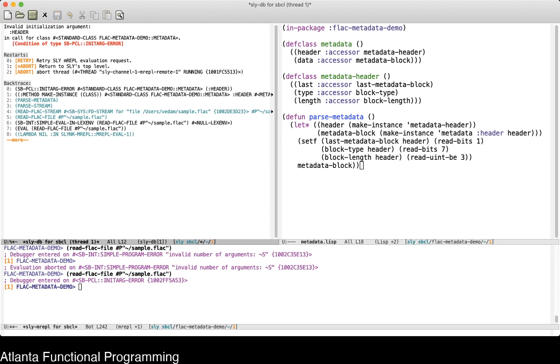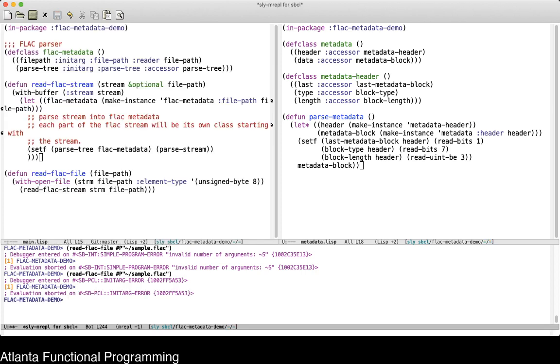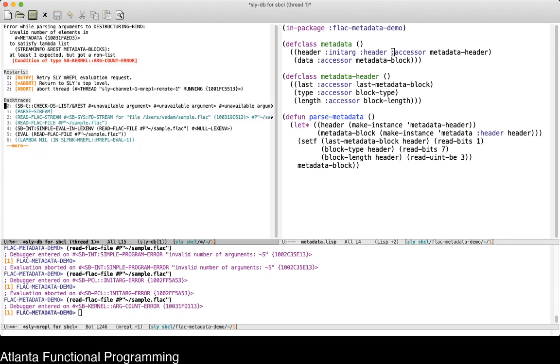Okay. Oh, so we don't have an init arg up in metadata there for header. The one case we need it. The one case where I had it right there. Oh, jeez. Okay. Header. That should do it. Nope.